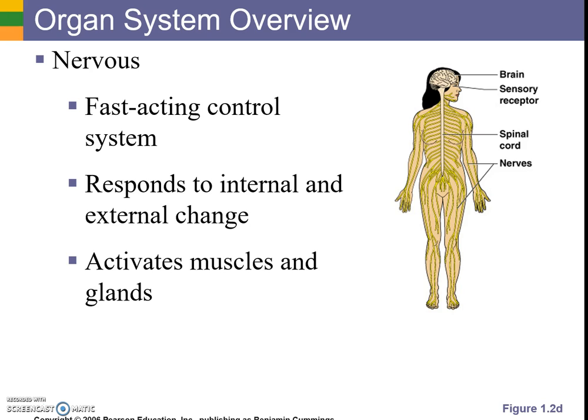So this is going to respond to things going on externally, things happening outside our body that we detect, such as seeing something, hearing something, or feeling some sort of touch, or something that's going on internally within our body, and then we're going to send messages. Basically, our nerve impulses are sent to three different things. They are sent from neuron to neuron. They are also sent to muscles, and they are sent to glands, so we can get some sort of response from these three things.